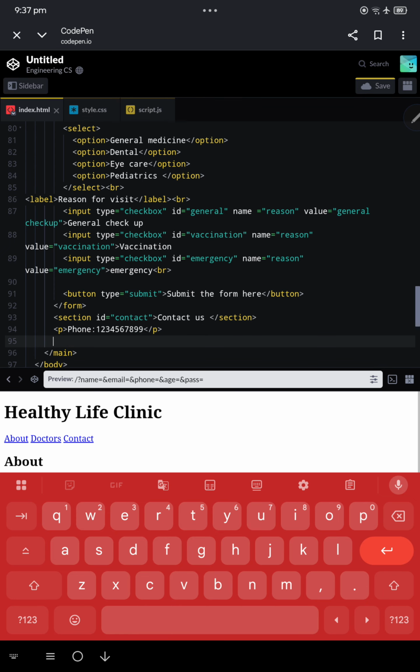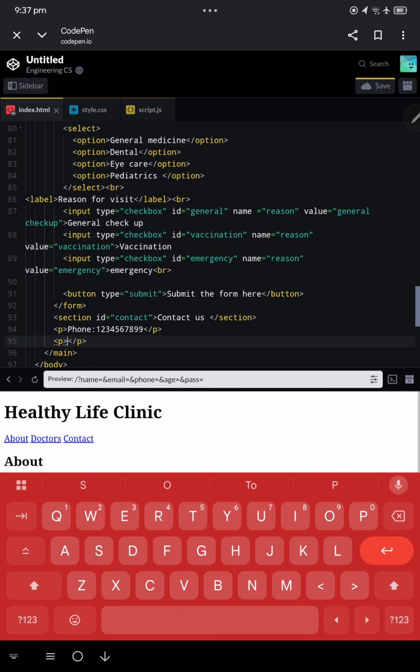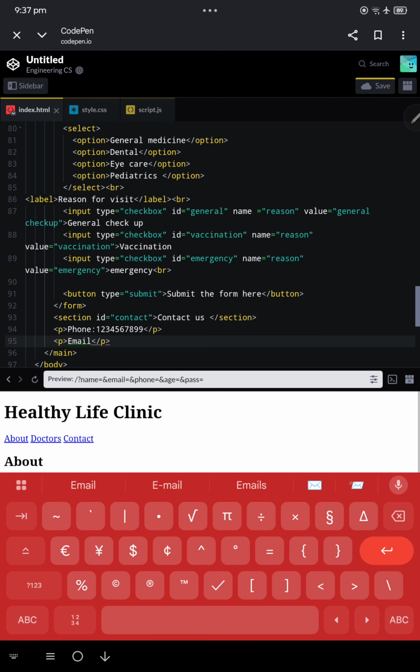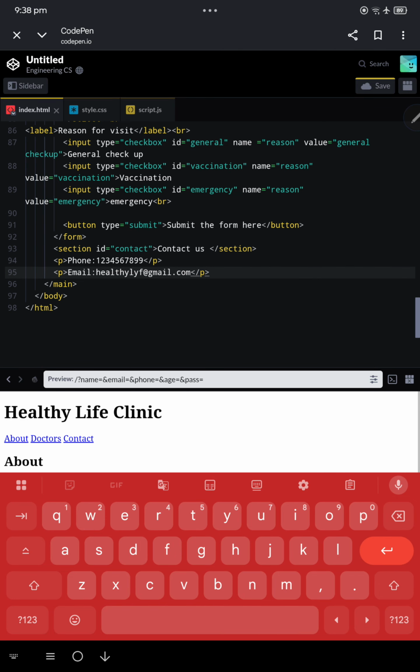And then I will use another paragraph tag where I will write email, because all of this content is given purely to me by AI. So maybe healthylife at gmail.com. Yeah, improvise on life. So this much is the contact part.